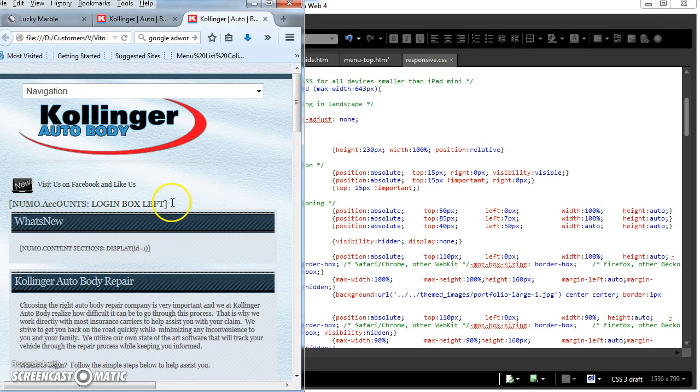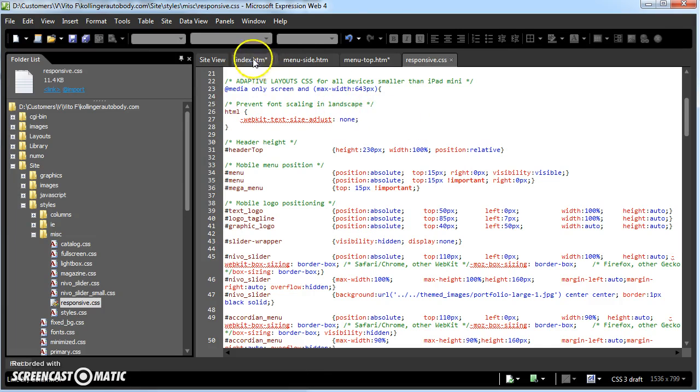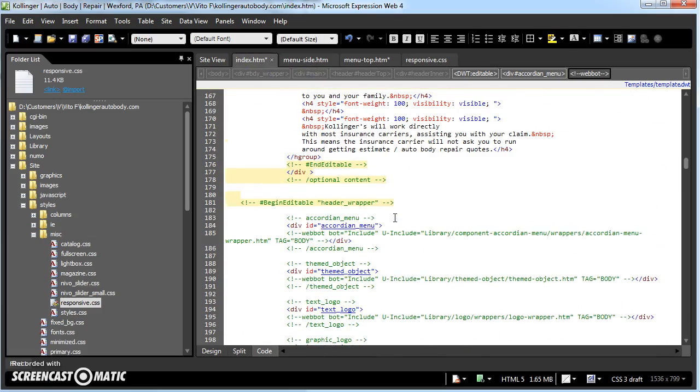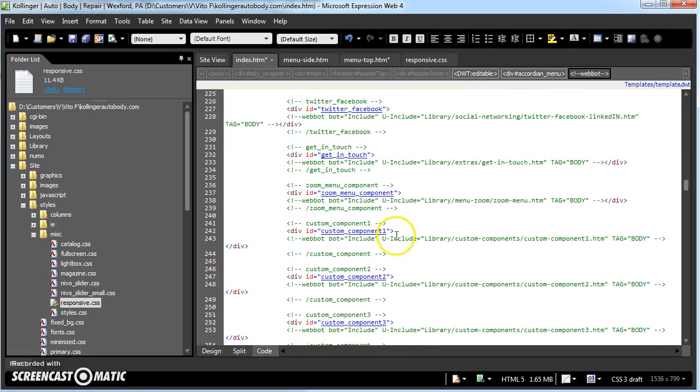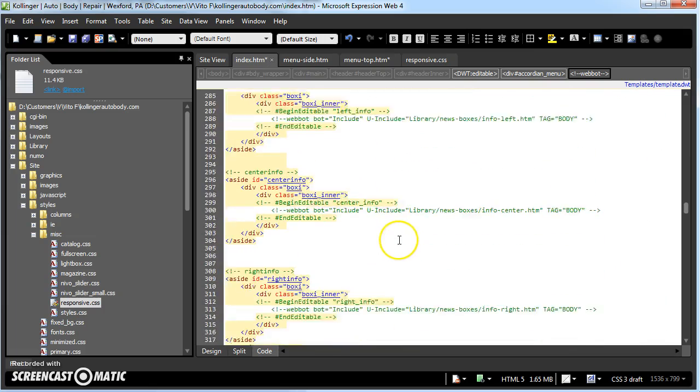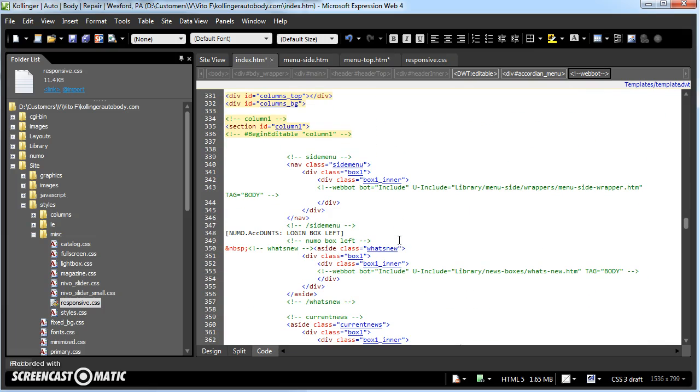And yeah, the news box left, that's coming from just the page itself, like from right above the what's new there in your index page. Wherever it happens to be, side menu. That's coming from this right here.